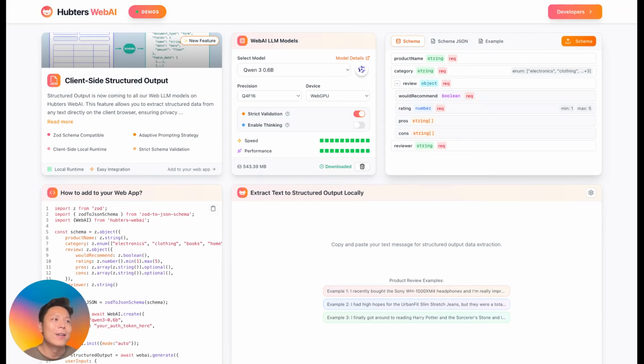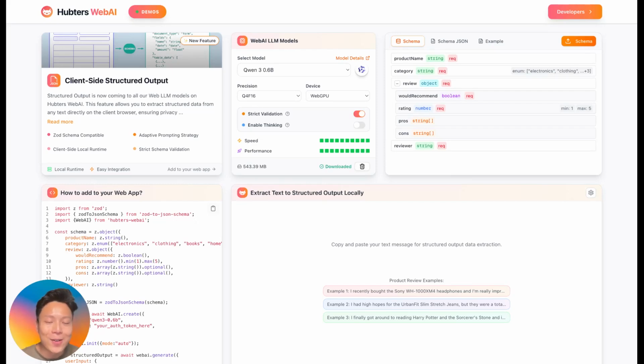So how do I do it? First, I need to download the model. In this case, it is already downloaded just to save time. And we're using the latest Qwen 3 0.6 billion parameters model. Actually, we don't need a huge model for this specific task. That's what I keep saying. We don't need massive computational power to run AI models. Some AI tasks like this can be handled with smaller models. I've seen people using GPT-4o for structuring their script data. It's performing well, but they run out of their budget pretty fast. Smaller models can do good jobs for specific tasks.